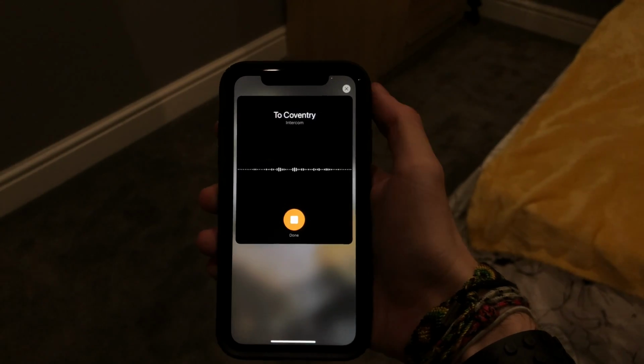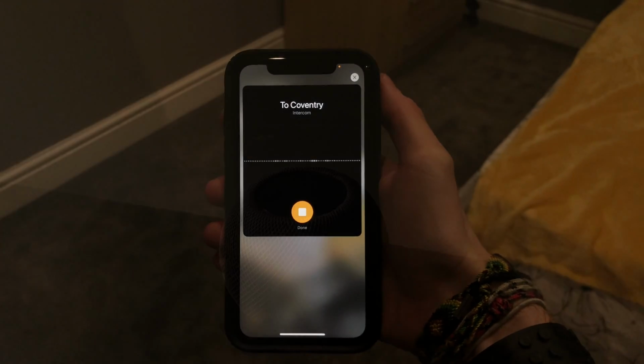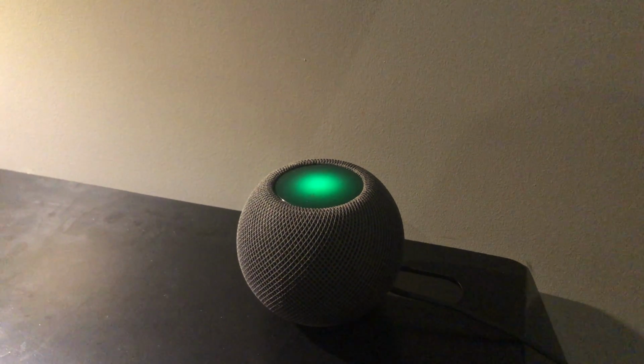This will also allow you to take advantage of the new intercom feature, which allows you to send voice messages via HomePod to all your family members which are scattered around the house. Furthermore, the small size also makes it easier to place it in some other places where the larger HomePod might just be too big or too heavy. But yeah, this was my review on the HomePod mini.